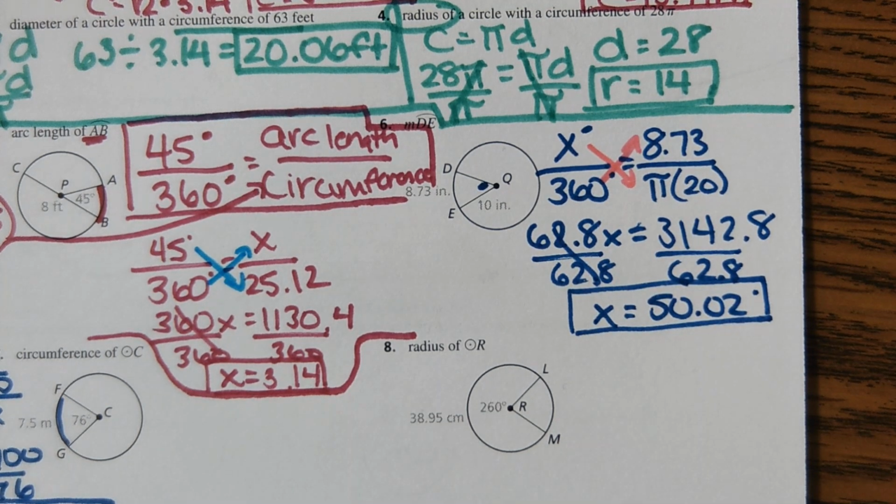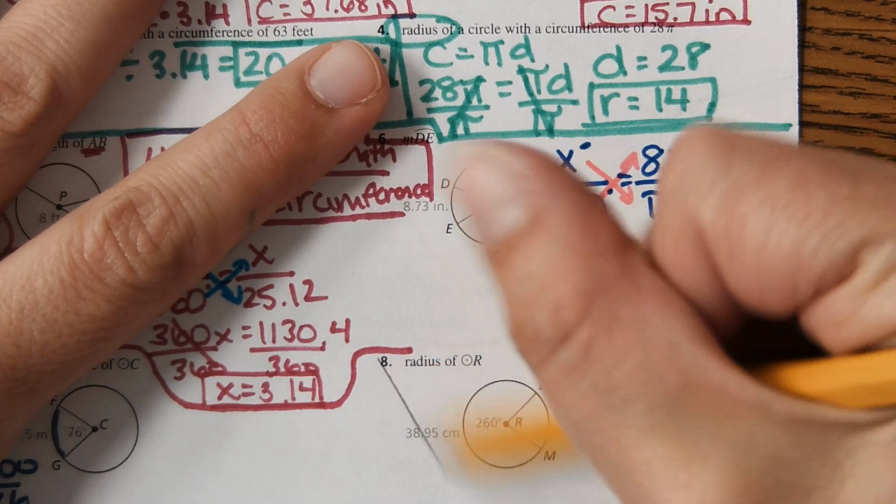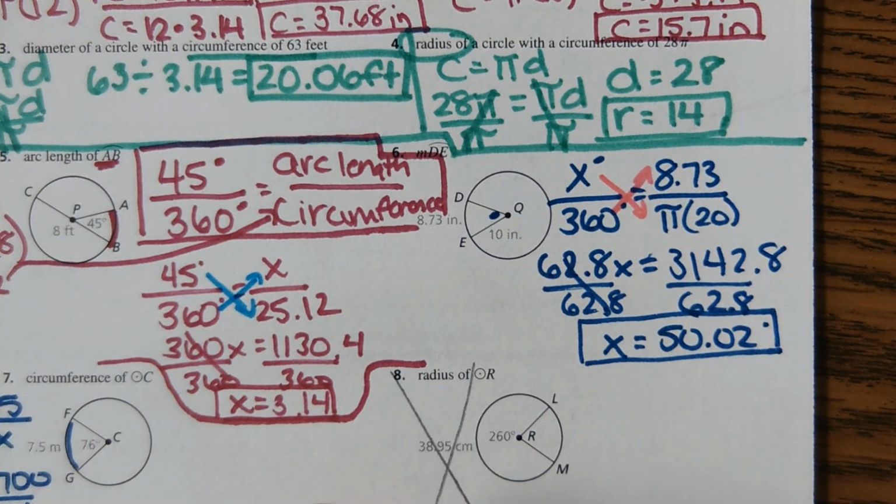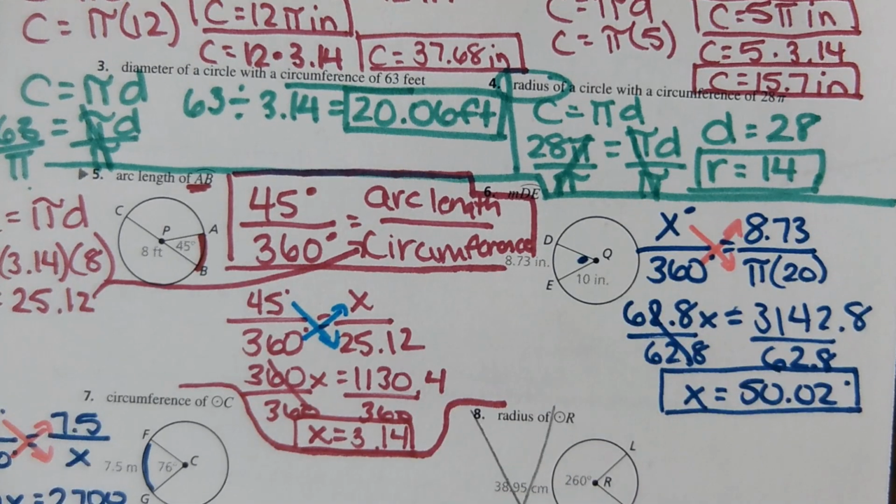Okay, the next one, let's see, the last one here. I think for the sake of our brains, we're gonna skip number 8. And we're going to just do 2 on the back. So you can skip this, and then we're going to do 2 on the back. So moving on. Ready? Flip.